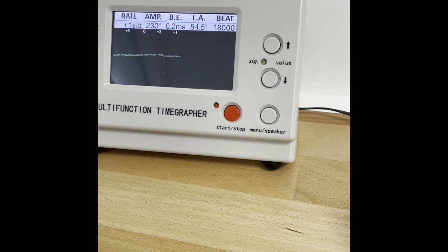And we're now going plus 1 second, 232 amplitude, so that's pretty good. That's a nice positional variation on dial up and dial down. That's good. Now let's do crown down position. That's not bad at all, to be honest. The positional variations are more than acceptable on this watch. So we're probably going minus 10 on dial down.